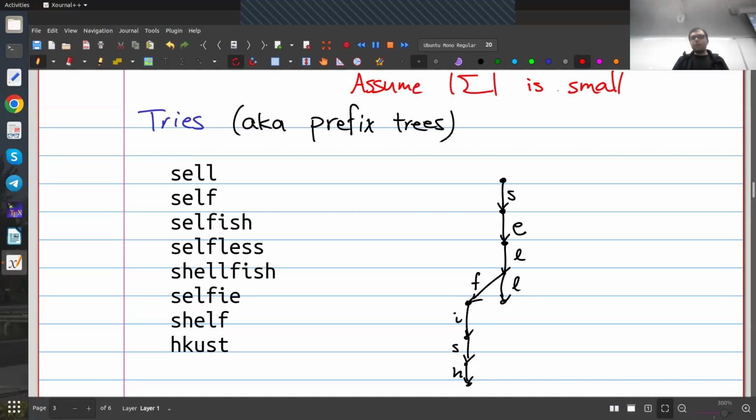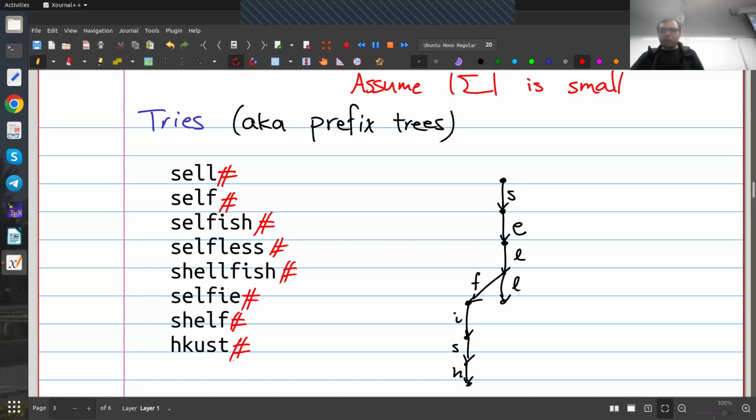And I want my end of word character to be smaller than all of my other characters. So if your characters are in ASCII, I would use something like this, like a pound, hash, sharp, I don't know what you call it, but I'll just add this to the end of all of my words. Okay.